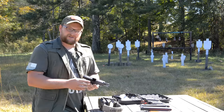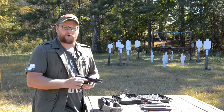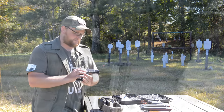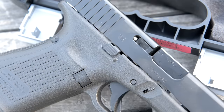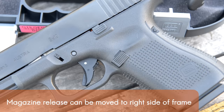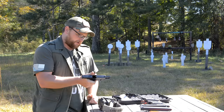Another thing that they did change on this gun is the slide stop is definitely more robust, they've changed a little bit of the geometry on it, and it is completely ambidextrous. So that's pretty cool. It's got a very large and deliberate magazine release. The magazine well appears to have a pretty deliberate flaring to it. I do like the way the gun fits my hand to a degree. We are going to go ahead and shoot it.